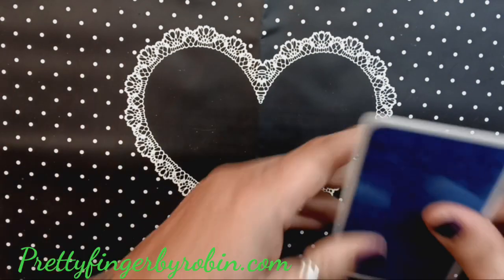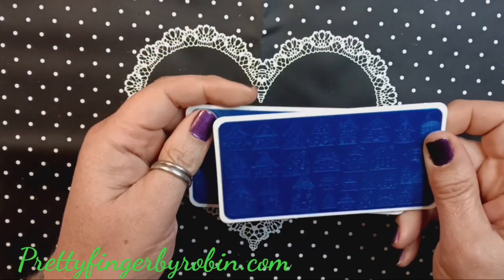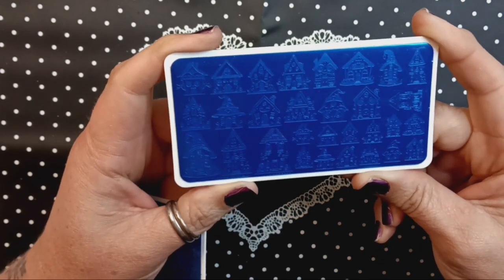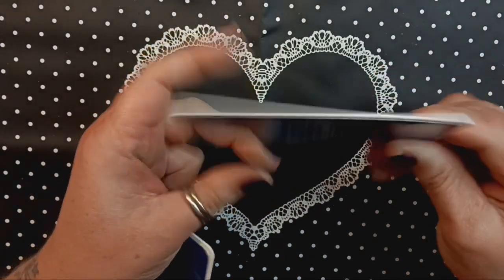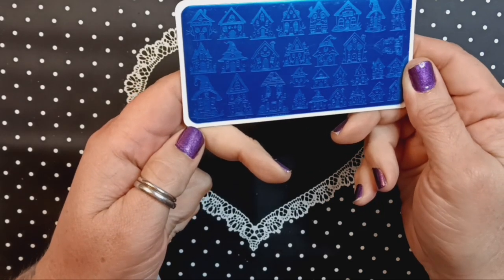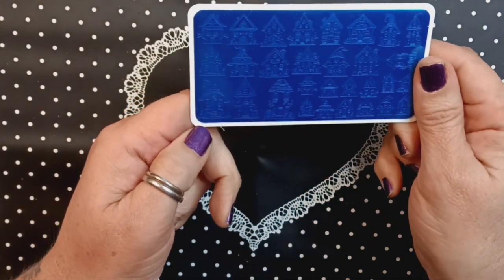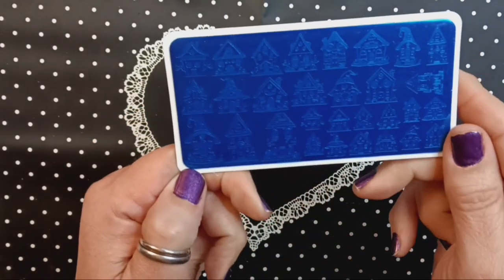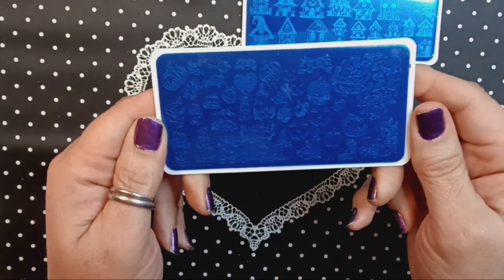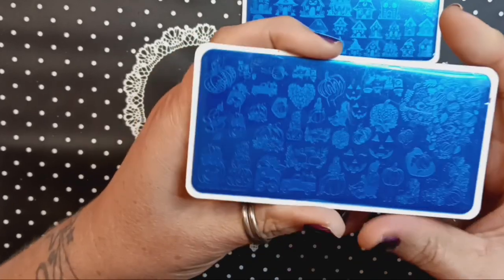I've got probably 247 plates maybe. I'm hoping these came first so they're not in the package. These are cute — haunted house. This is number 86. I don't see the plate number on it anywhere. She's got big and smalls — of every image there is a big and there is a small. This is Pumpkin Girl, number 68. Oh, there's some writing down here but I cannot see it. This is a cute Halloween plate.